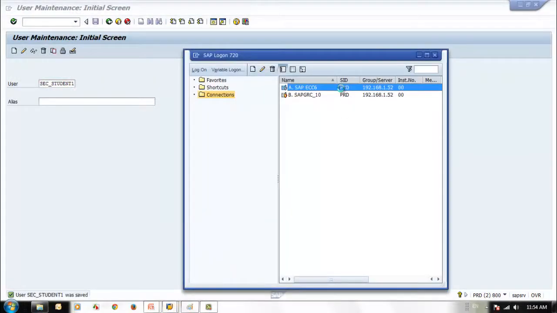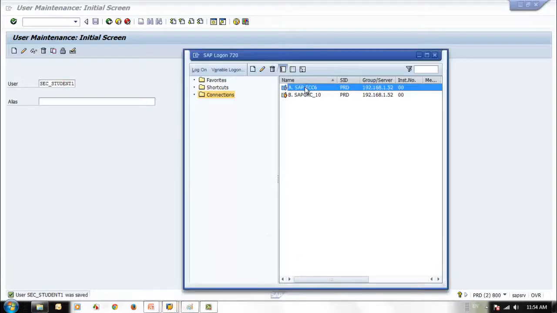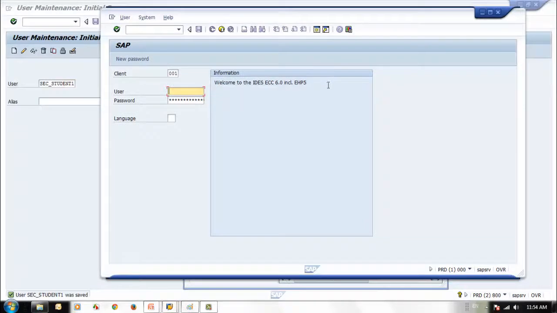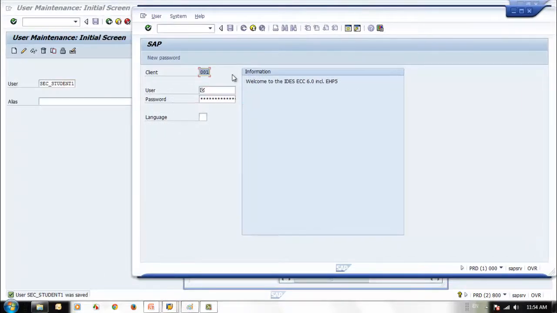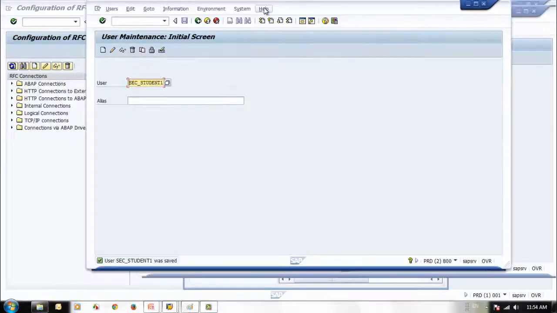Now I will log in again. Go to 800, student 1. So by default it comes to the SAP logon menu. If I do not have this one, it will go to the user logon menu.